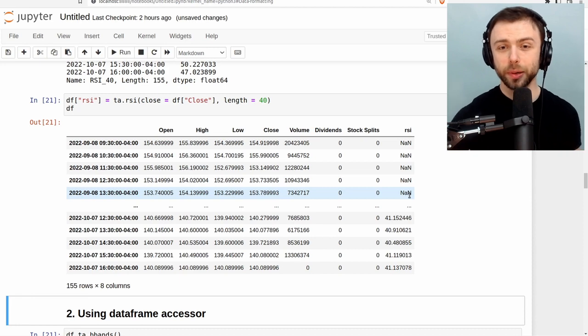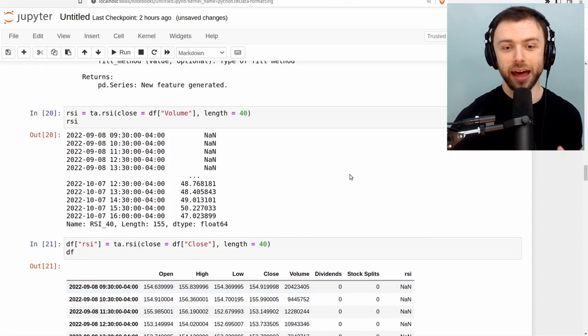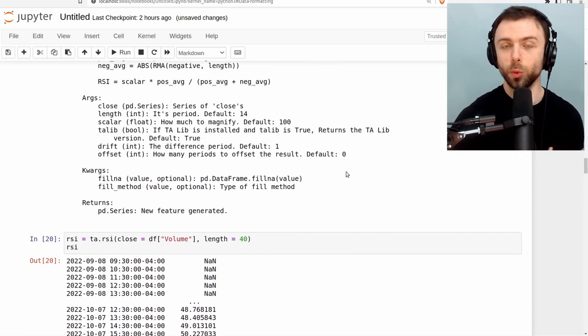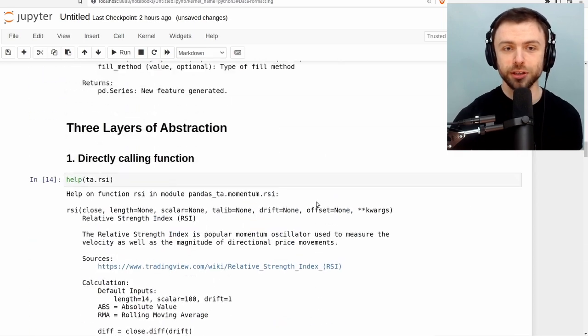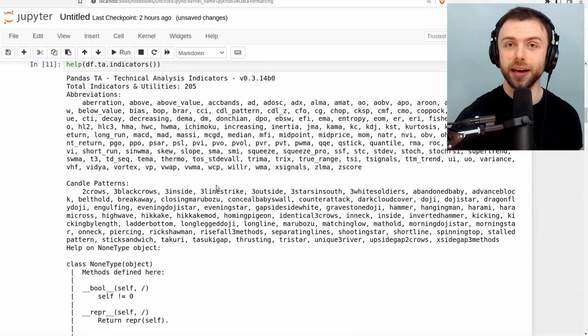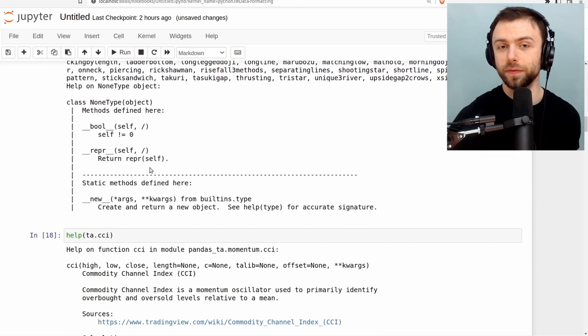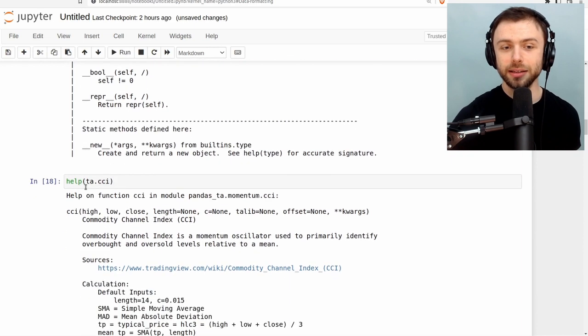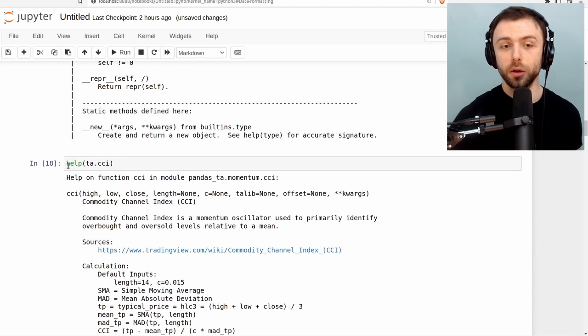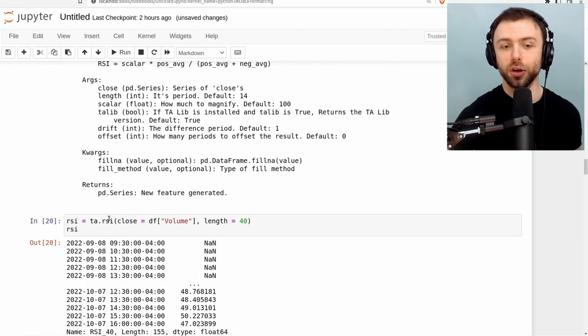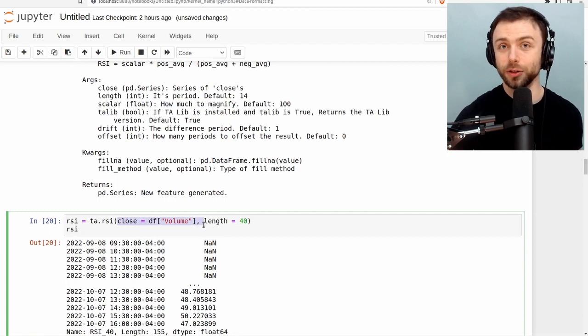So that's the simplest way of using Pandas TA, and if you're comfortable with that, you don't really need to go any further with the library. You can just repeat this process of looking through all of the different indicators that are defined by using the help function, zooming down to documentation for that particular indicator by using ta dot the name of it, whatever the name is in that printout. You can use the help function on there, that'll give you more information, and then you can just directly call that function like you would any other Python function with the parameters that it tells you that it needs.